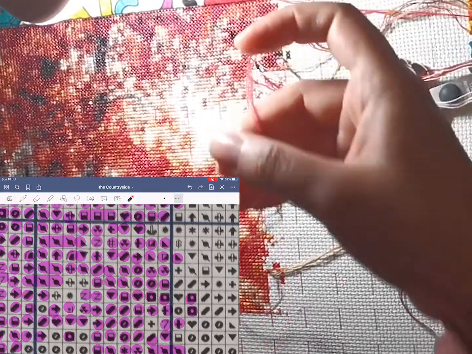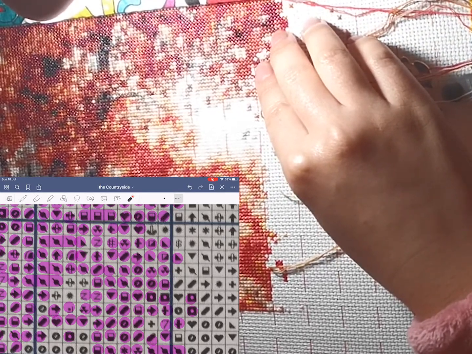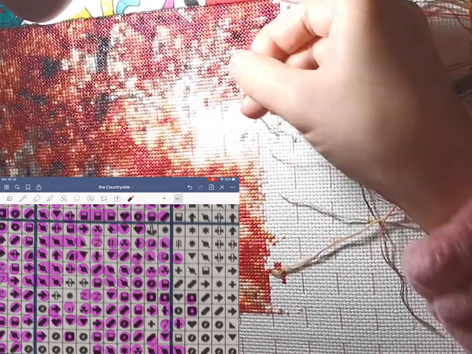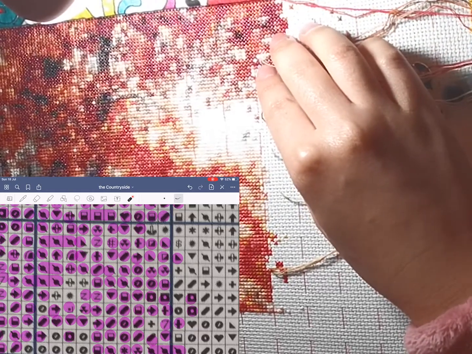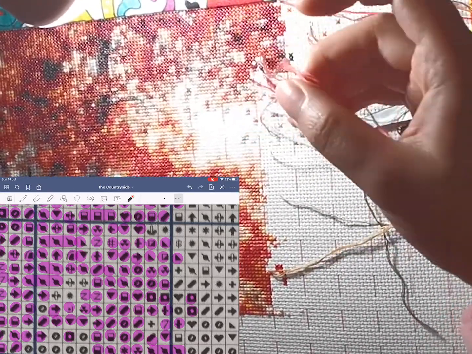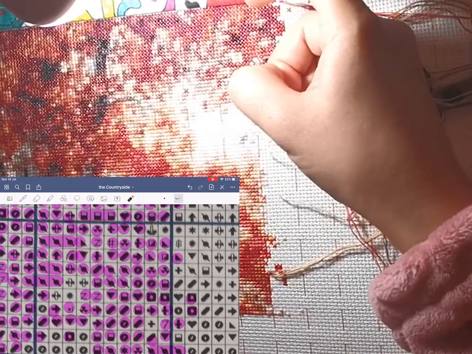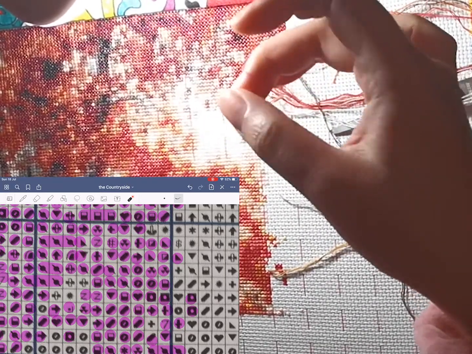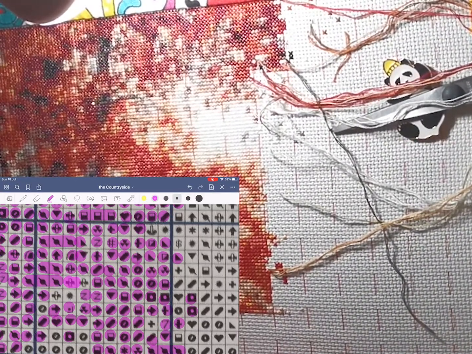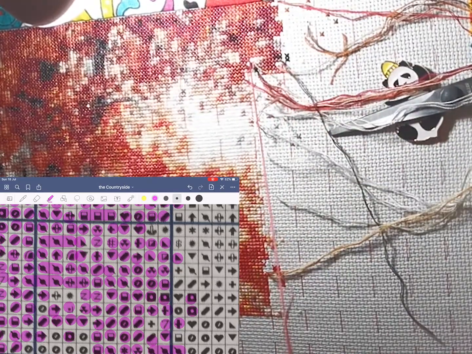So some people will mark off their chart one stitch at a time, but if it's connected stitches, I will do the little section first and then mark them off all afterwards. For example, this section has 2 stitches that are connected, so instead of doing 2 marks, I will just do a line to mark off the 2. And then there's one here.